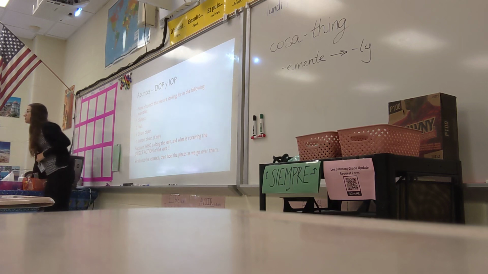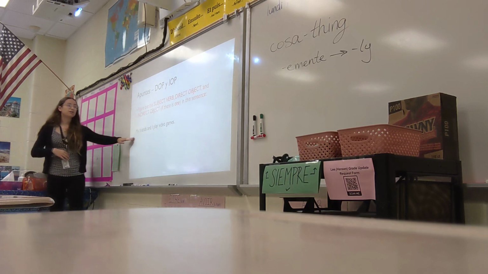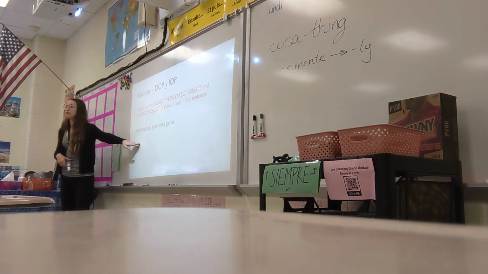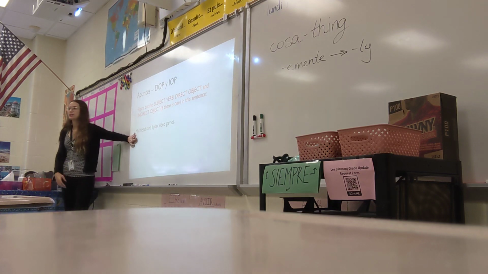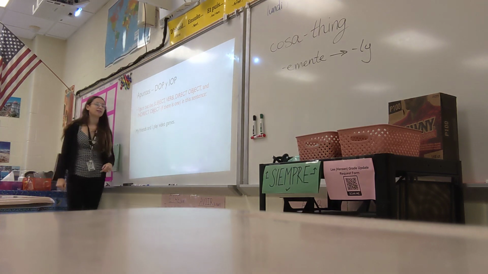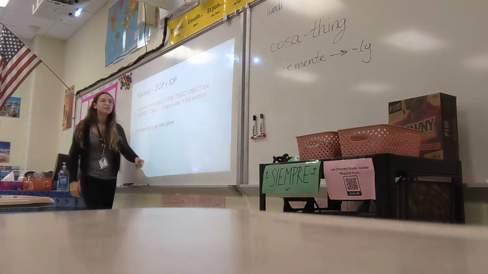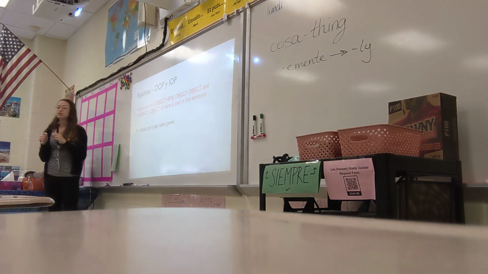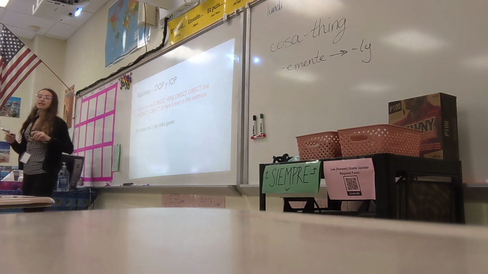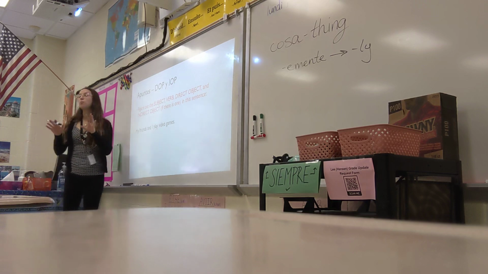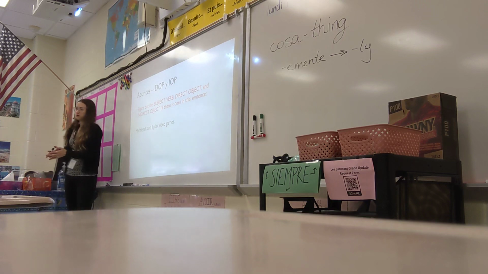Laura, I need you to pay attention, please. So, here's our sentence. My friends and I play video games. Write down, my friends and I play video games. And let's talk together about subject, verb, direct object, indirect object. The easiest place to start is almost always with finding the verb.